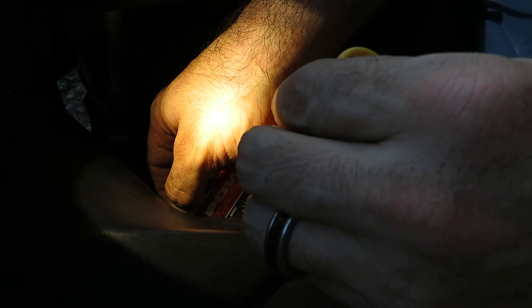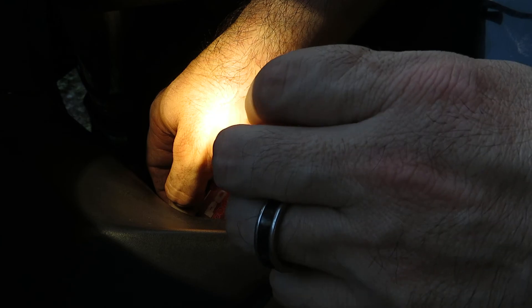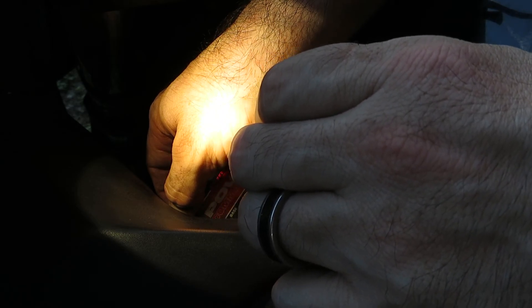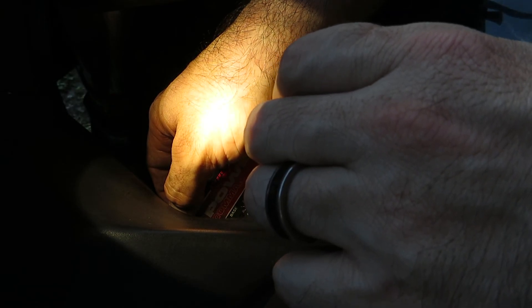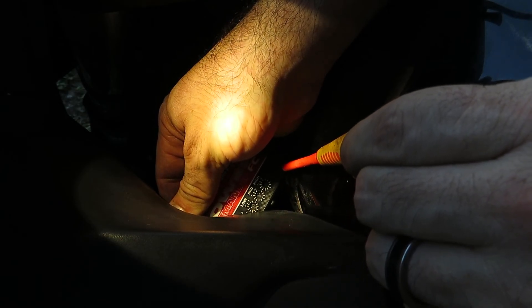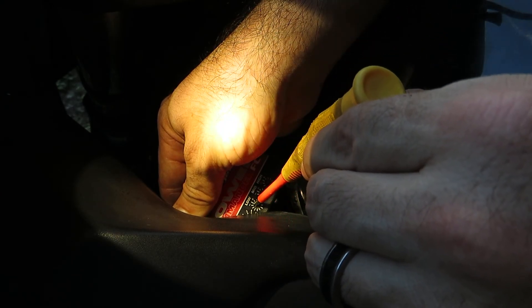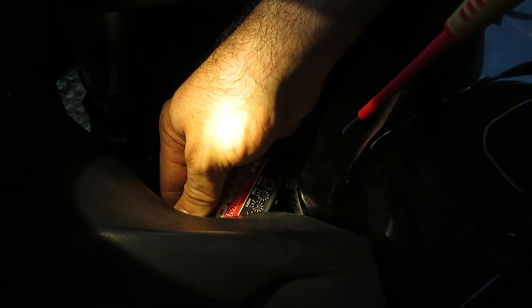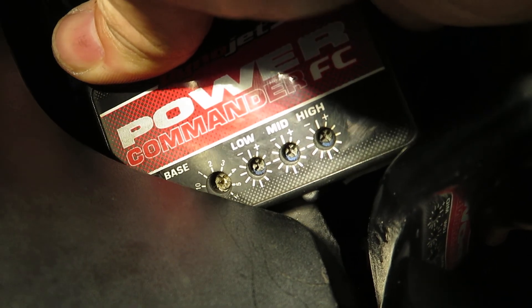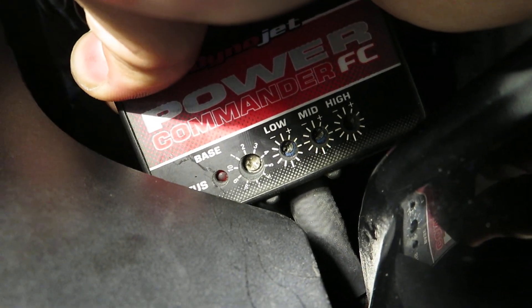I'm going to back them all out just a smidge — they're turning all the way up. Just looking at the orientation of the little crosshairs, I think I've got them all about even. That is low, mid, and high. They're all basically turned up to what I would assume is about 85%. So tomorrow morning, we'll see what the heck that does.